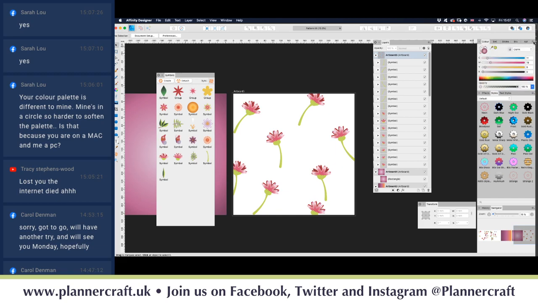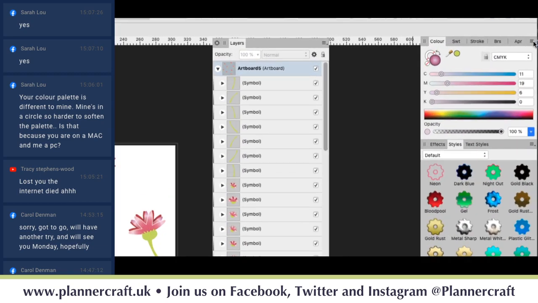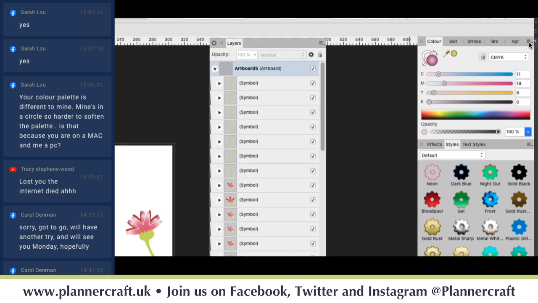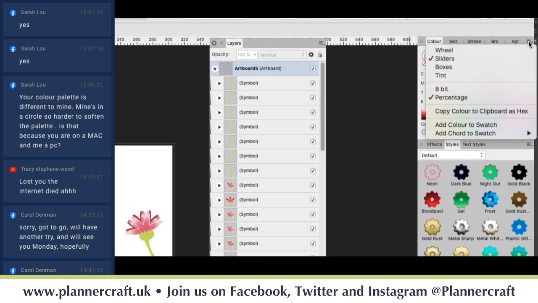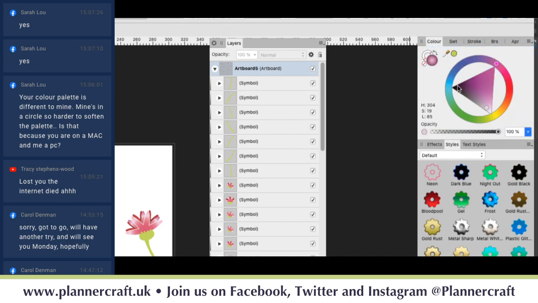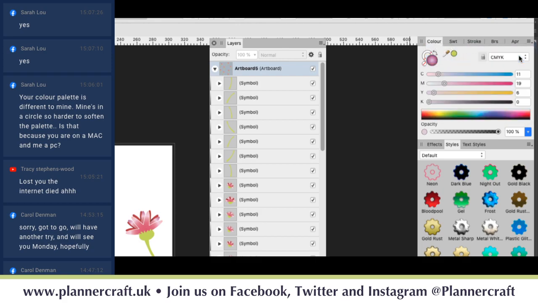Yeah, so hang on, I can zoom in. There we go. So where it says colour, and you're active on colour, just where you got your little lines, click. And then I'm on sliders, and I presume you are on wheel, which is this one. But I'm more used to that.